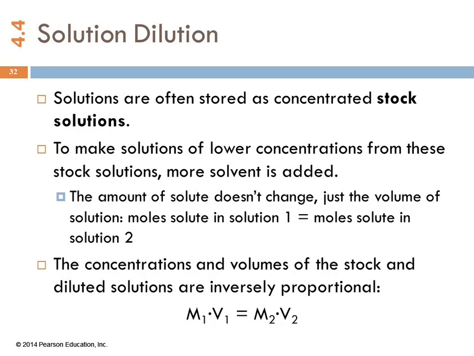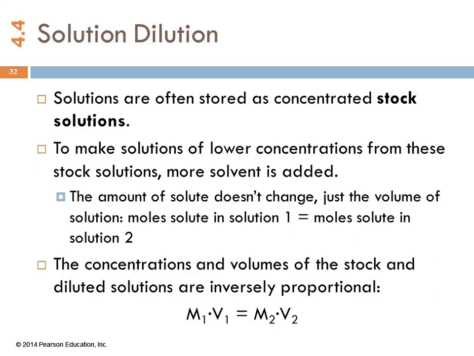We often make concentrated solutions and store them in the stockroom. And we call them stock solutions. They're stored in the stockroom. They're stock solutions. And then, when we need a more dilute solution, we take those and we add solvent to them and dilute them. It's a little bit like going to the grocery store and buying concentrated frozen orange juice. Why do we store it concentrated? It takes up a lot less space, right? Can you imagine a freezer full of jugs of frozen orange juice? It would take up so much space.